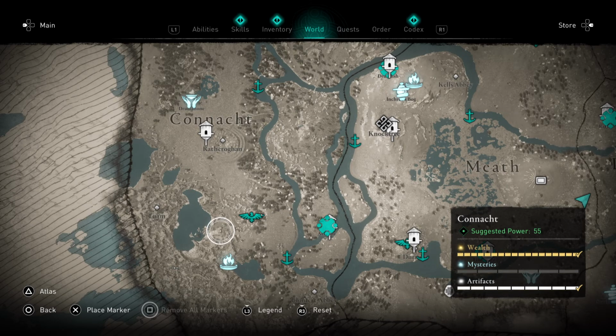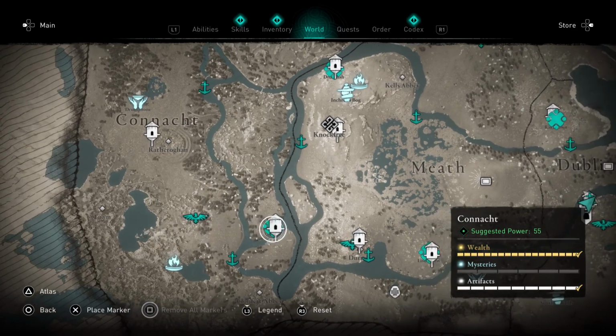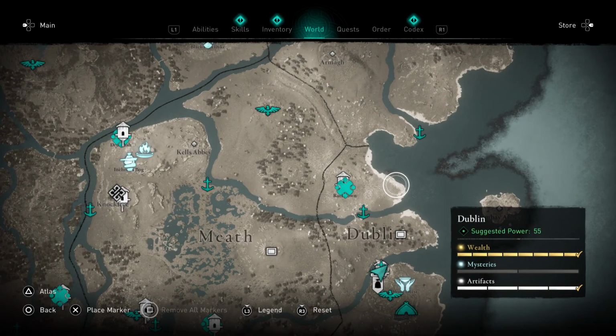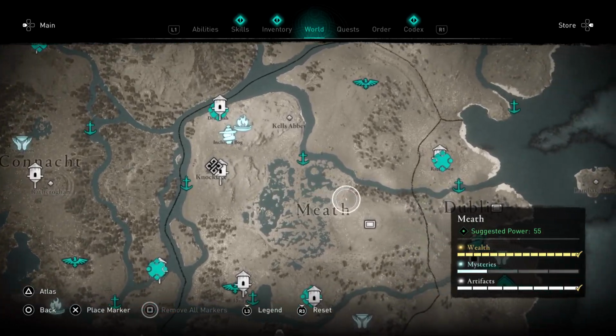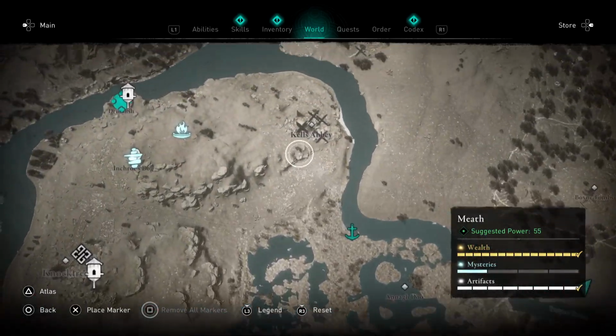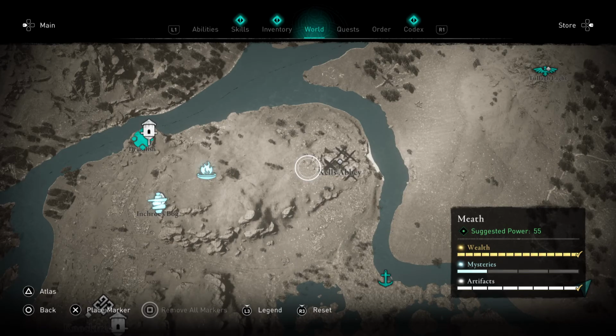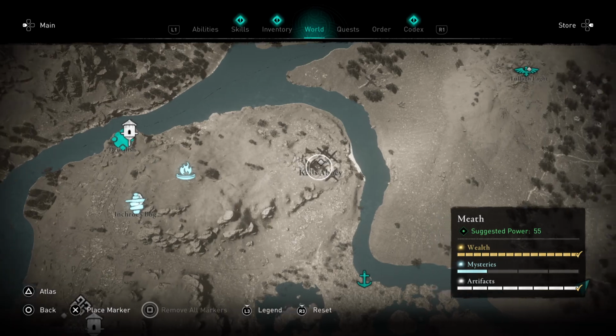Now, I must apologize on one aspect. I was so busy wandering around places I totally forgot which armor piece I collected from a certain location, which, let me just find. It was in Meath. I know for a fact it was... okay, so Meath, have I pronounced it? So yeah, it's this abbey here.